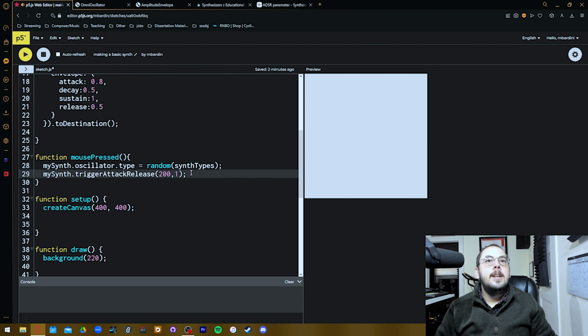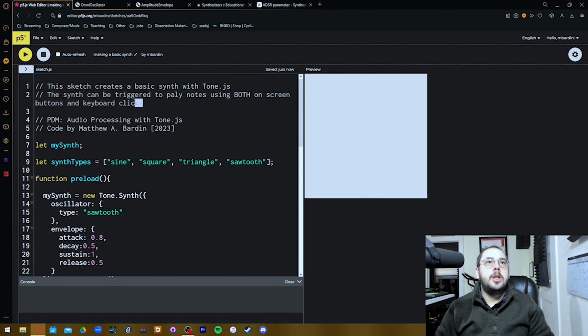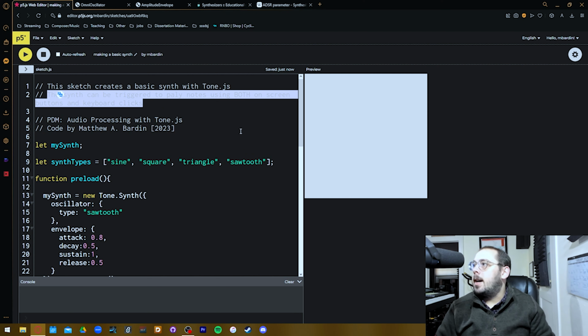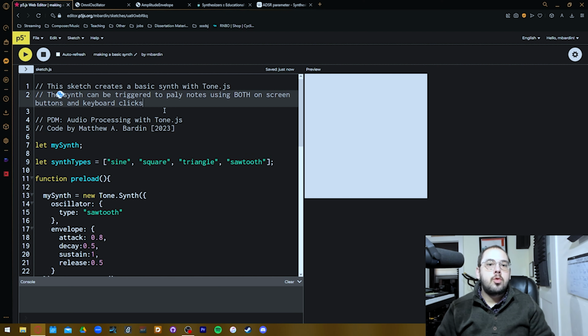You get the idea. What I'm going to do now is set up the last portion I mentioned here in these comments, and that is being able to control this with a variety of methods. One will be some on-screen buttons, the other will be the number row of keys. So let's start with the number row, because that'll be just a little bit easier.